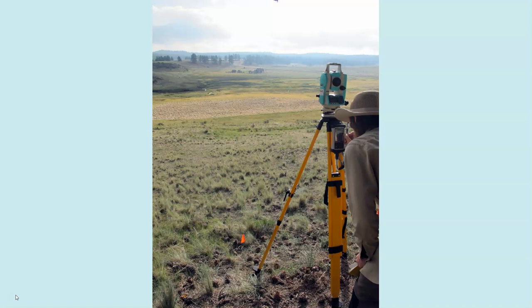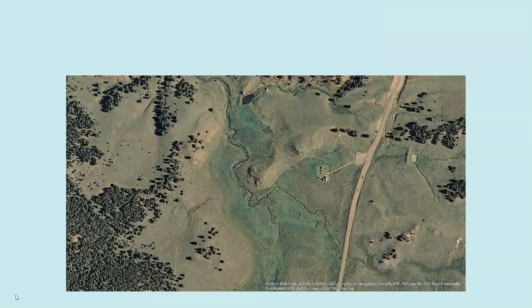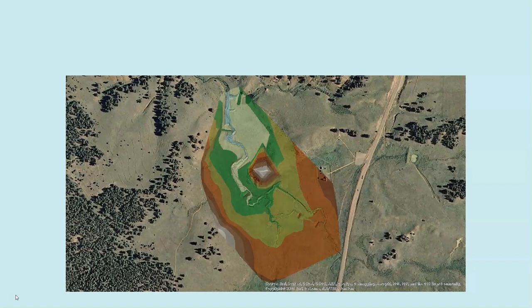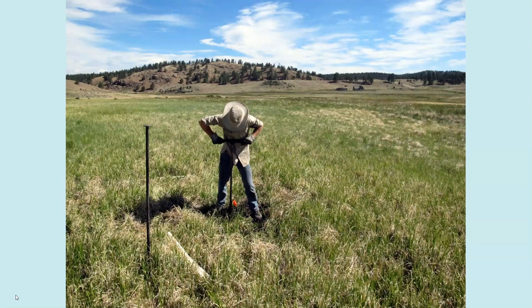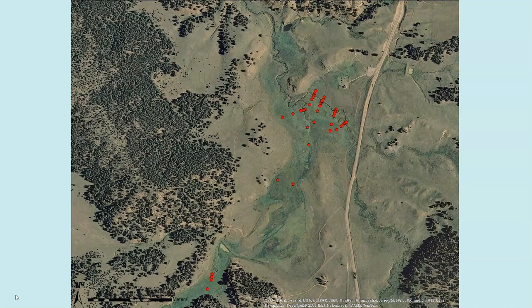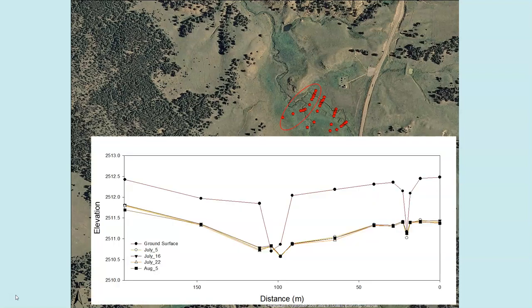So we took some survey gear out to the site. Here it is looking back down towards that homestead. And we surveyed the whole landscape such that we could take aerial imagery and overlay topographic data onto it. Really call out those topographic features, both the dams, the impoundments, and those channels. We then installed some groundwater monitoring wells across the whole landscape. These are meant to record water levels through time, and each of these red dots are where groundwater wells went in. The reference site is at the lowest part, lower left of your screen.